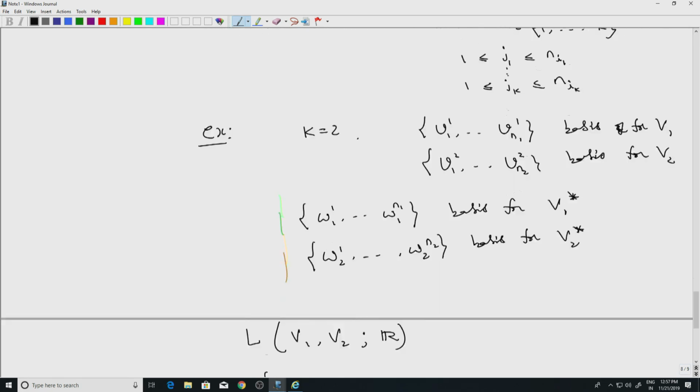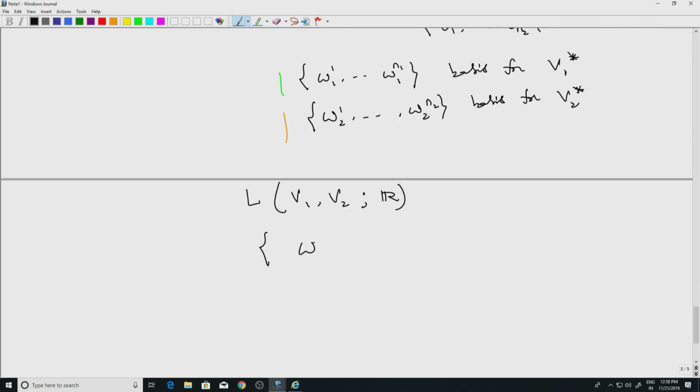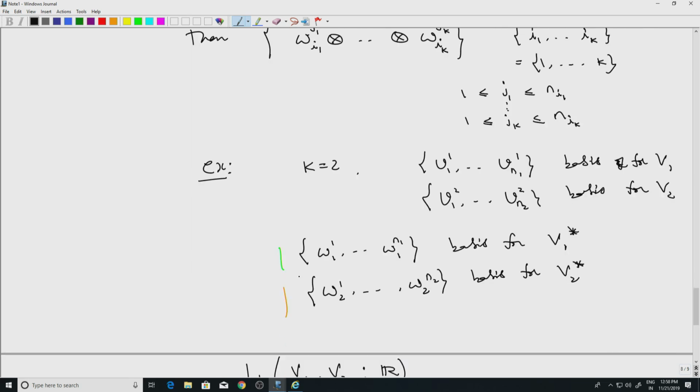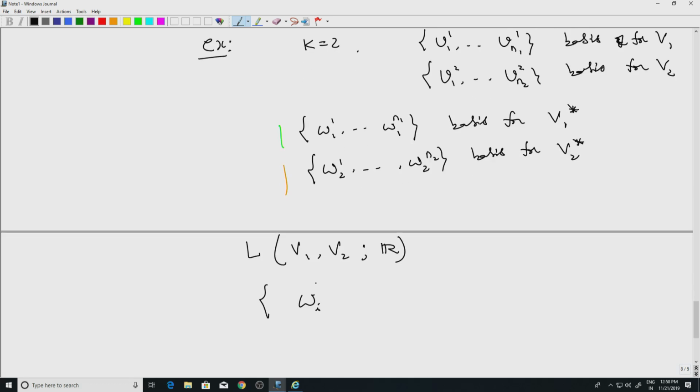Just to be consistent, I have used I and J, so let's use the same notation. Here I1, I2 is just a permutation of 1, 2.